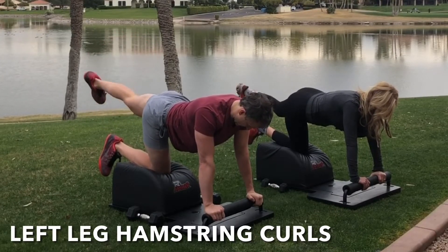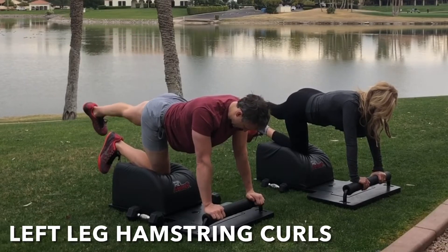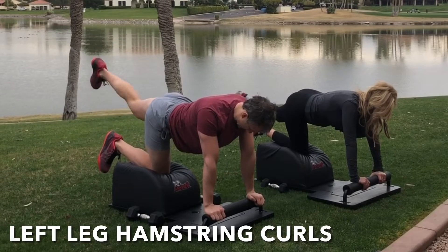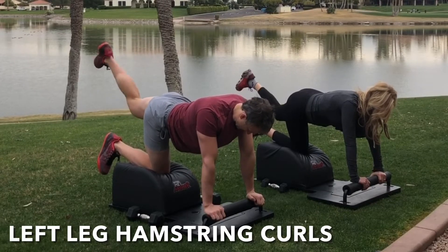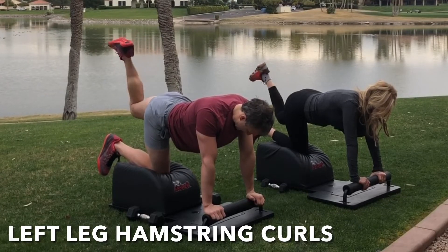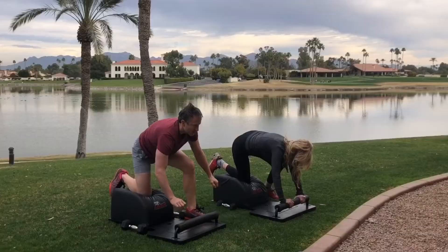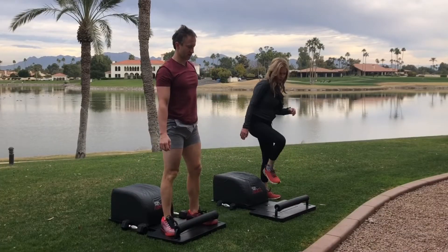And you can achieve anything. You can have, you can do, you can be — anything you want to have, anything you want to do, anything you want to be. You're strong, powerful, mighty, and capable of all things. Right here, right now, you're empowering yourself with the wealth of health: mentally, physically, spiritually, and emotionally. Fabulous focus. Plant the foot, stand up for greatness.